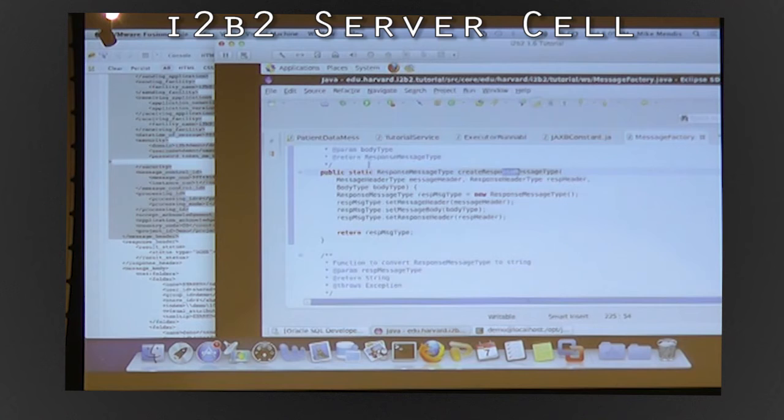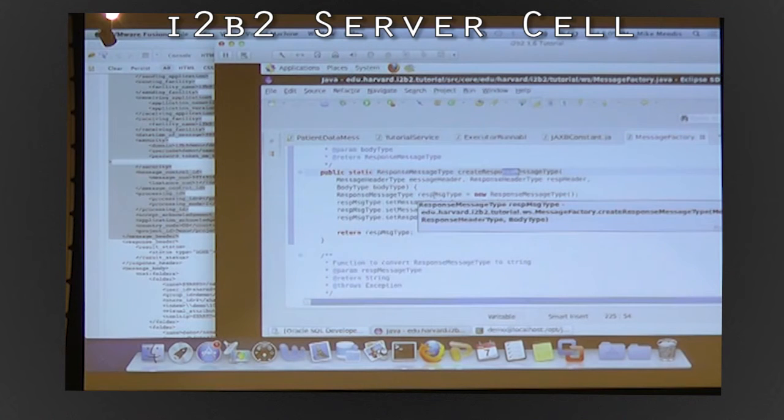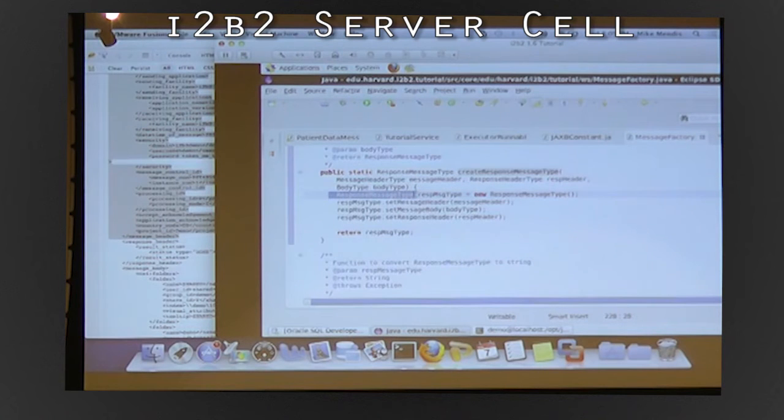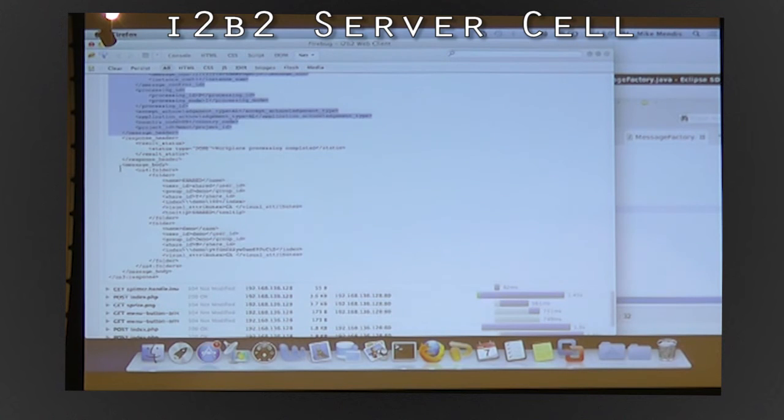The response message type is now called. The earlier part that had the create message header was just to create this section. The create response message is everything. So this creates a whole message response. And then we include the message type, we include the message body, which is, in this case, right here.